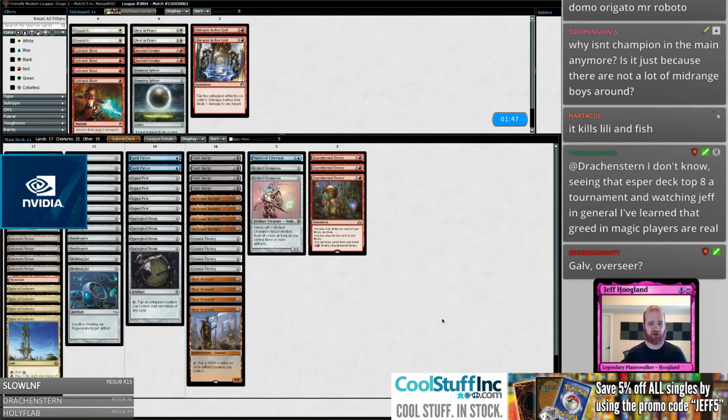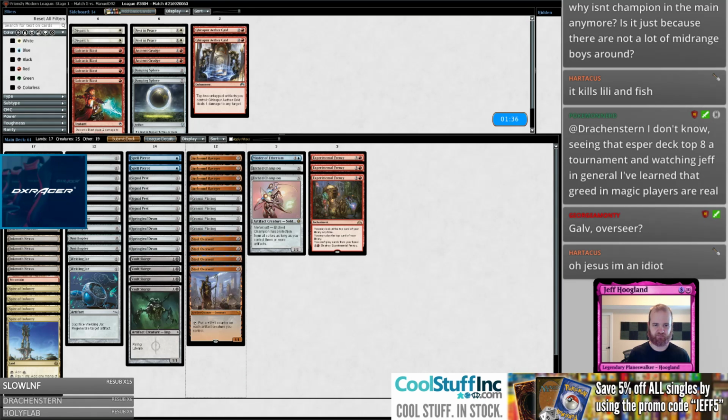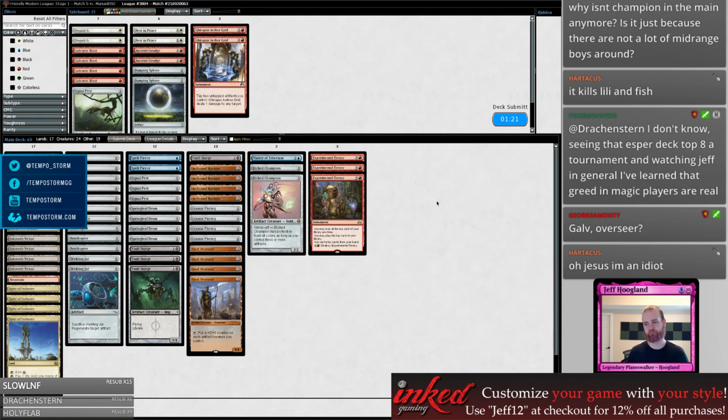You want me to trim an Overseer? I guess Overseer dies a lot. I don't know. Nah, I'm going to trim a Memnite or a Vault Skirge. I'm going to keep all my payoffs. Oh, you know what? I should probably trim Signal Pest, because Signal Pest is only good when you have a critical mass in play. Yeah, it's probably a Pest out and not a Vault Skirge. Let's do that.